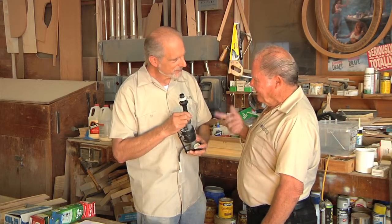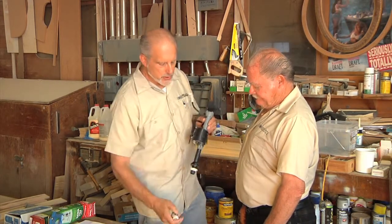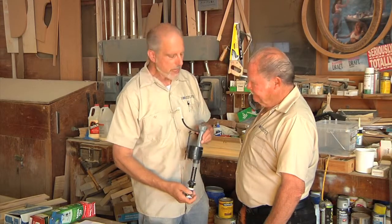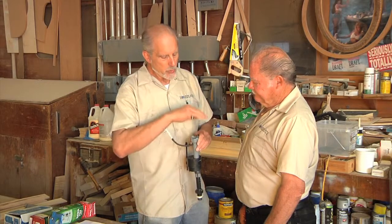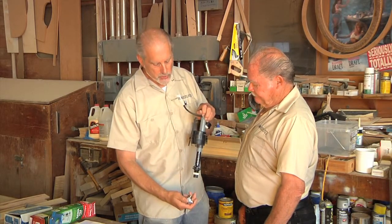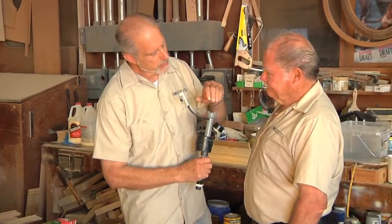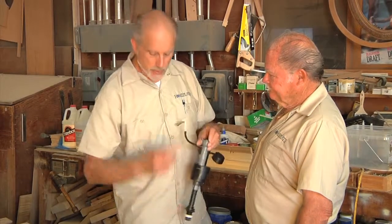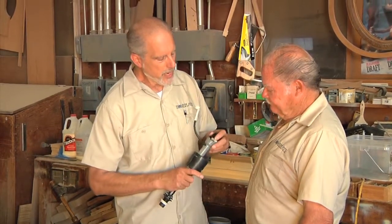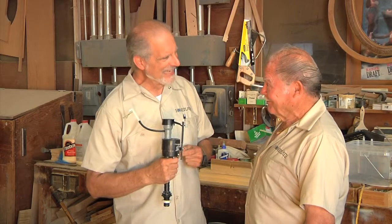So how do you get the sediment out of the water pipe? To get the sediment out, after you've shut the water off and you're ready to put that back in, you put your hand or a cup over the top of this, and you gently reach down and open your valve on the bottom and let the water spurt out a little bit and let all the sediment bubble out of there. Then you shut it off at the bottom, and then you just replace the diaphragm and the cap in one simple motion. That's easy enough, and you're ready to roll. I might even be able to do that at home.